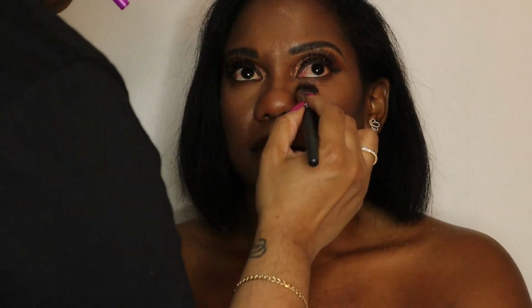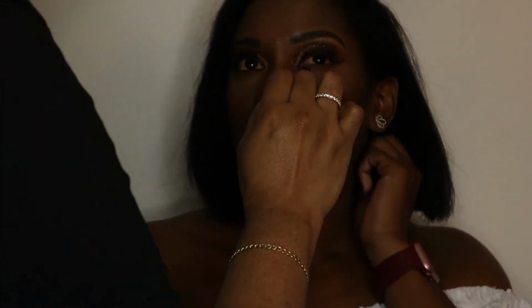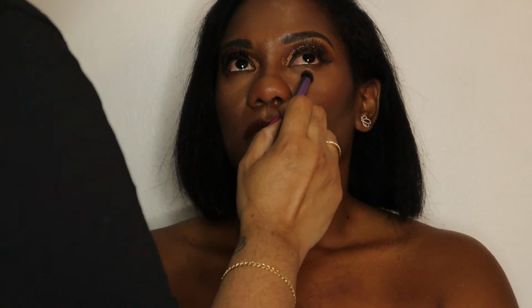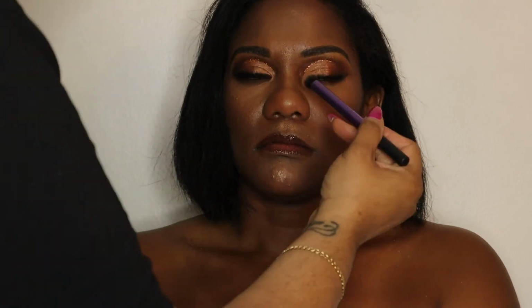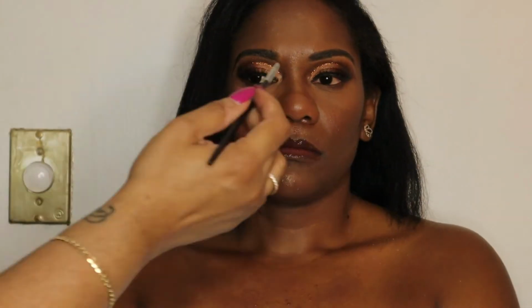Alright, so just doing some finishing touches and touching up anywhere that I think needed touch up, and then after that the last step was to apply mascara. So I went in with the Colossal brand mascara and coated her upper and lower lashes.